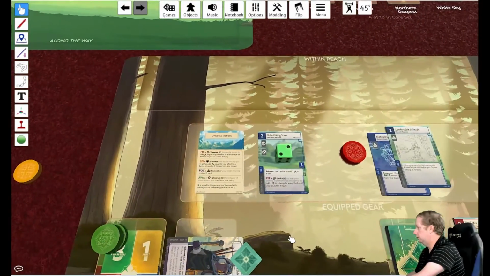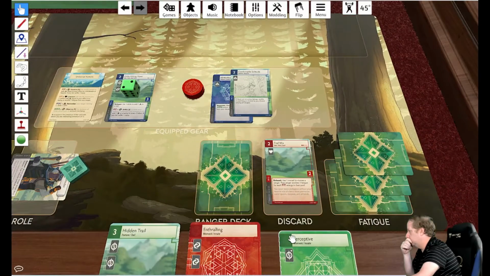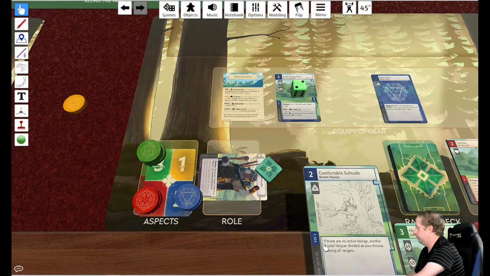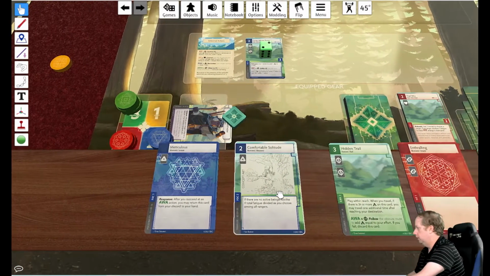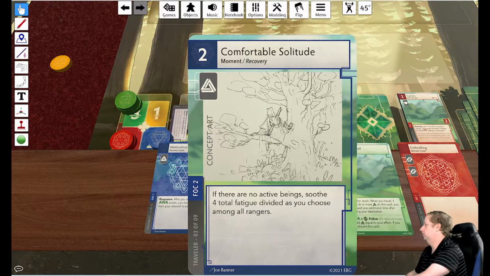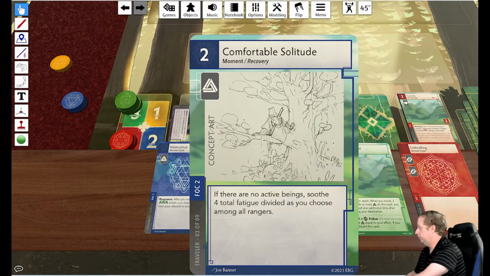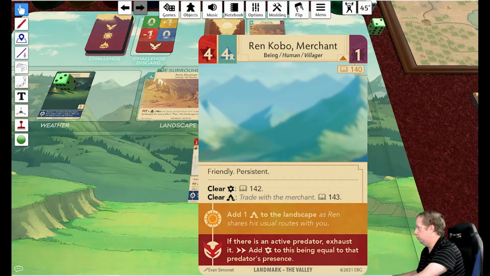Maybe I shouldn't commit everything here. You know what I'm going to do actually before I do this? It's going to make my test a little weaker, but I think it's going to take me 2 turns anyway, but we'll see. I'm actually going to play this card. It's going to cost me both of my focus tokens to play the card. Comfortable Solitude. If there are no active beings, soothe 4 total fatigue. Oh, wait a minute. Shoot.